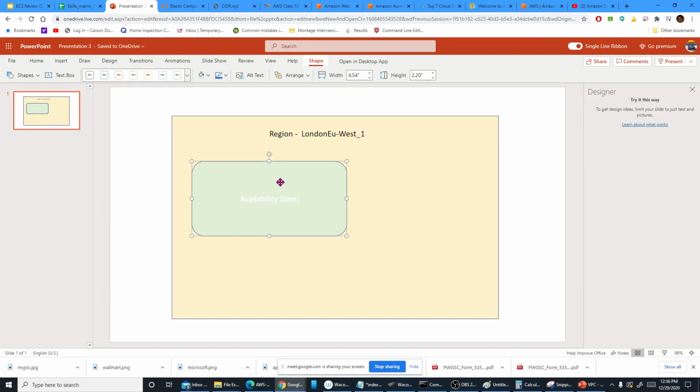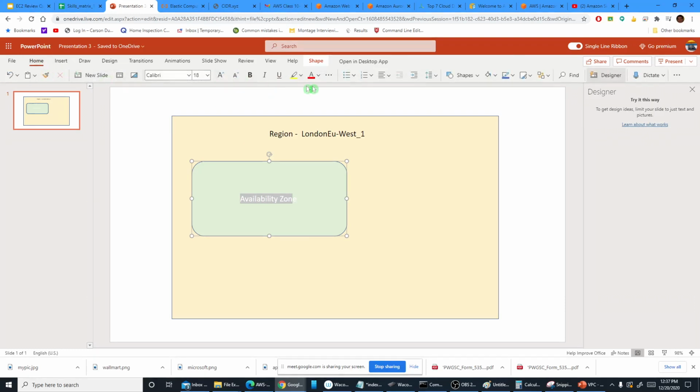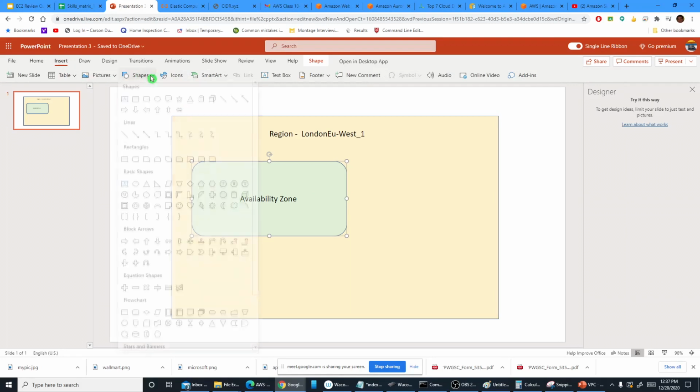Okay, now we have availability zone. What else? So then in the building, we make the rooms, divide up the rooms, and decide if it's going to be a public room or a private room. Zabardast. That's correct.